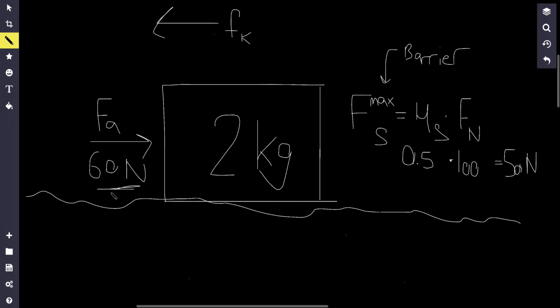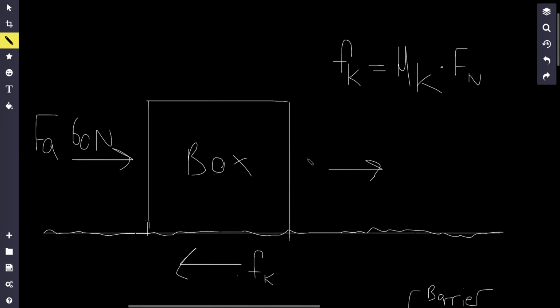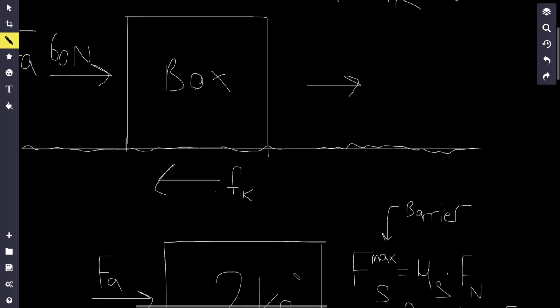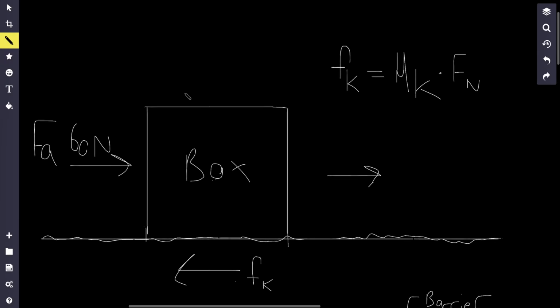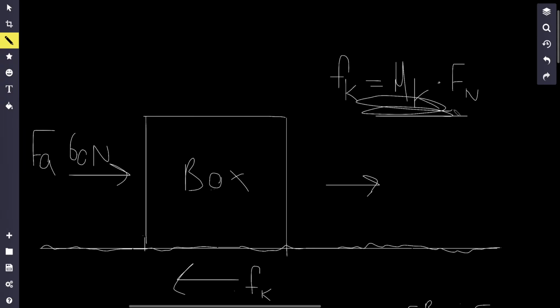So if I pass in 60 newtons, notice how if I apply a force that's greater than my barrier, then the object is actually going to start moving. And that's when static friction immediately changes to kinetic friction. Static friction realizes that the force I put in is greater than the max barrier that it has, so it's immediately going to shift to kinetic friction. It basically has the same formula where this coefficient is just going to be different. This is the coefficient of kinetic friction.